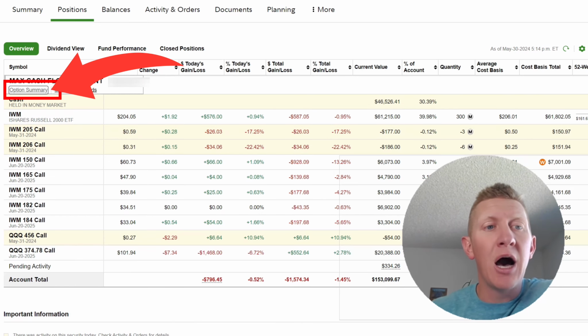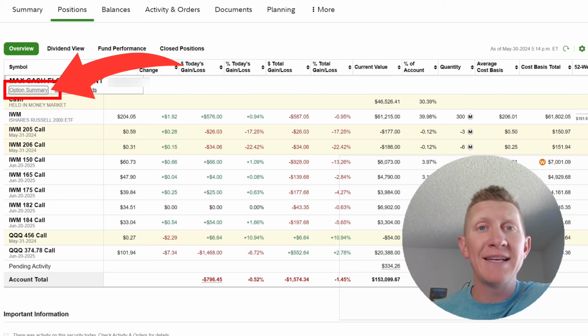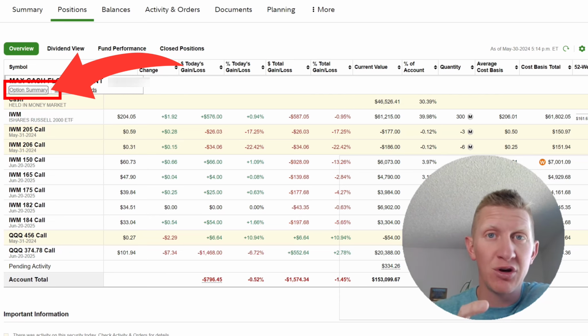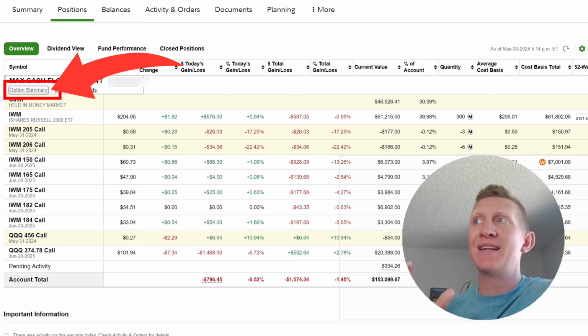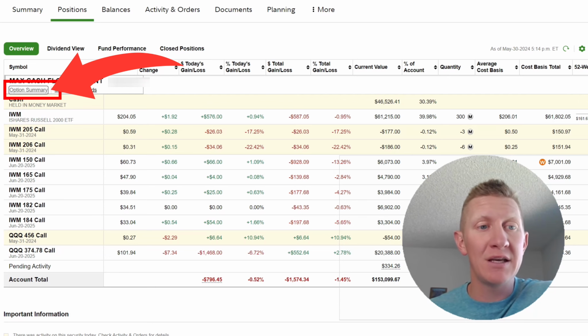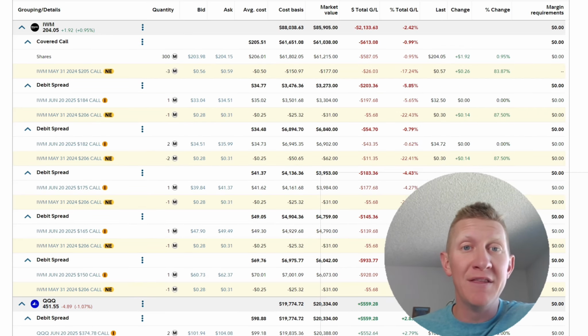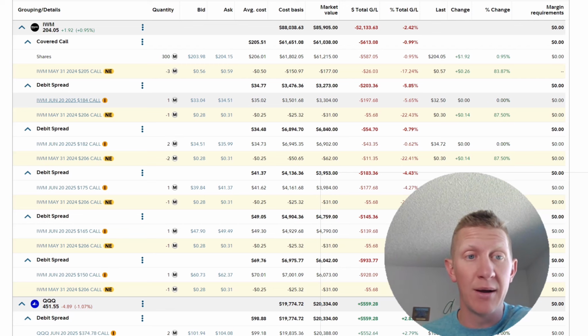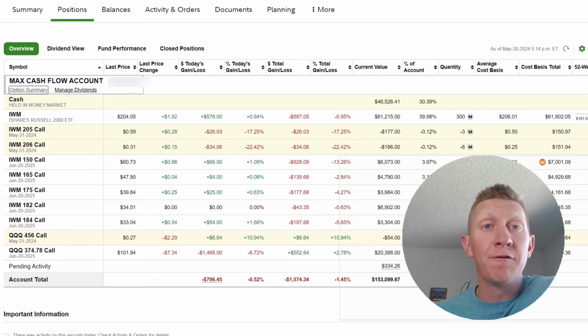Additionally, you can also click on the options summary button here to get a full-on breakdown of the different contracts and which ones are tied to which shares, which can be very helpful when you're looking to roll portions of certain contracts and not others, or if you want to make sure that a specific position is assigned and others are not. So if you click here on the options summary, you'll be presented with this view right here, which shows you the different contracts that you have and the different long positions, or in this case, long debit spreads for the poor man's covered calls here, which is very helpful. We'll first look at it from this level here because it's relatively straightforward.